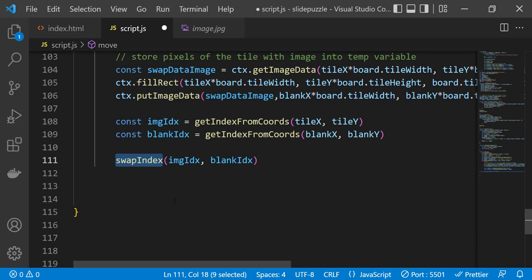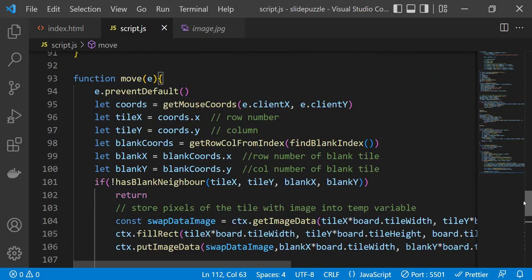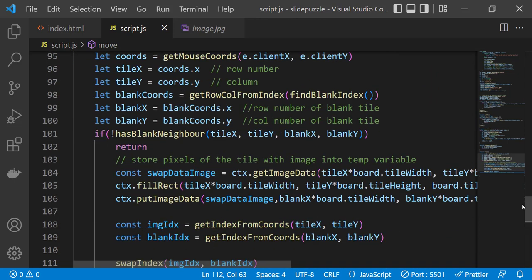But eventually we will revisit this move function, and we will define the logic to check if after swapping the 2 tiles, the puzzle is solved or not. So we have to define this logic yet. But so far, let's leave this logic here and let's define those helper functions and then see if clicking on the image does actually swap it on the canvas or not.